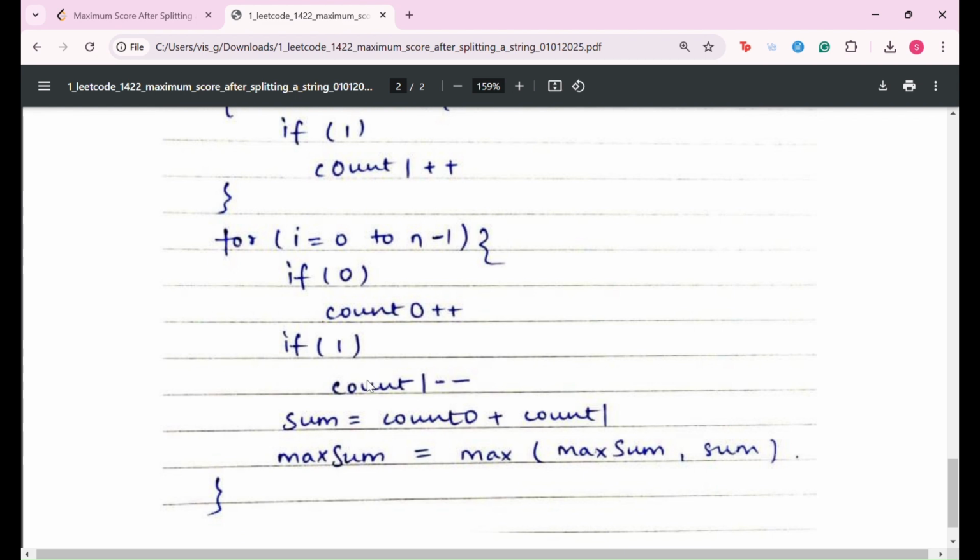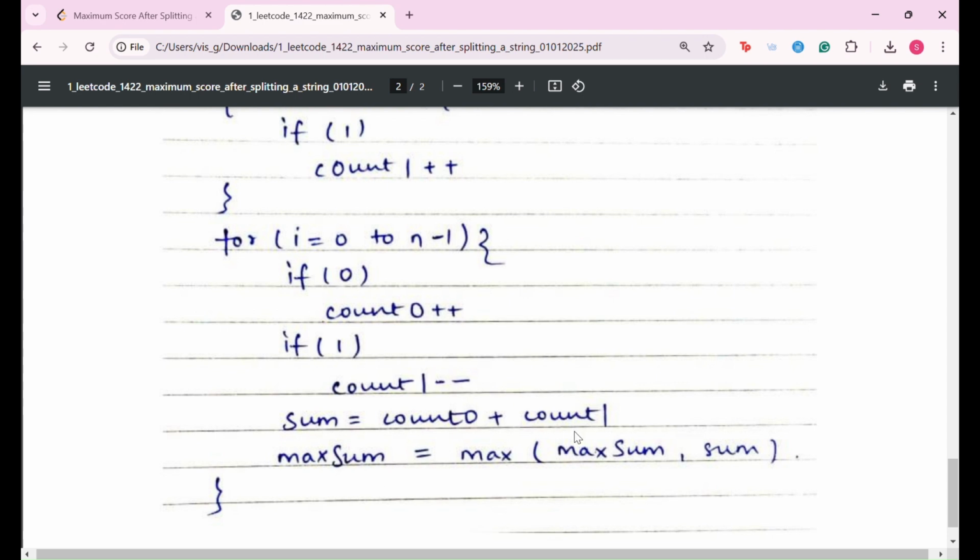The concept behind this is that if there are zeros in the left substring, we have to increase its count and include it in the sum. But if there are ones in the left substring, we are ideally decreasing ones from the right substring, and therefore we have to decrease the count.